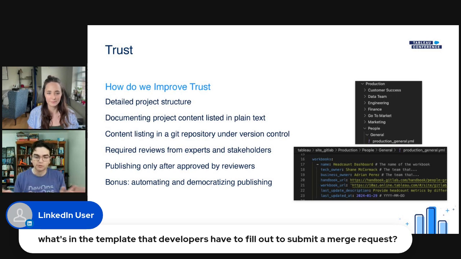We can put whatever we want in there, really, because it's just a text list. We're not really doing anything procedurally with this yet, although we have plans. But we're using this as a form of documentation. Who's the owner? If there's a problem, who should we call? Because the owner of the workbook on Tableau may not reflect who the actual business owner is. So we use this as an additional way to template that out and collect any information that we might need.